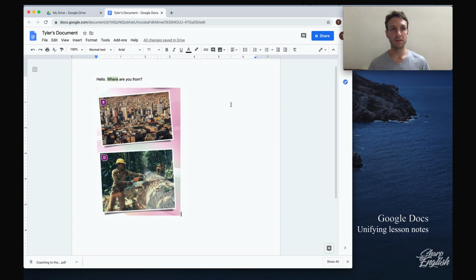So the benefit of the document is that it keeps everything unified. The pieces of the textbook that you're working on and the language from the whiteboard all stick together. If the student has the physical book in front of him or her and you write just the language on the document, how does the student know when he or she is reviewing that this language is related to that picture, for example? So keep it all in front of them so that they can understand how it's connected.